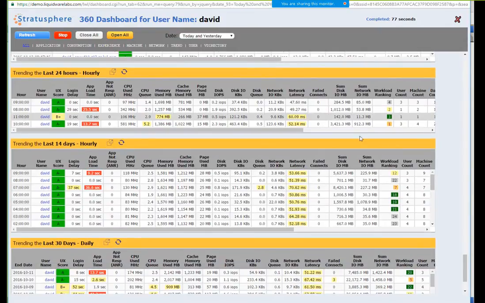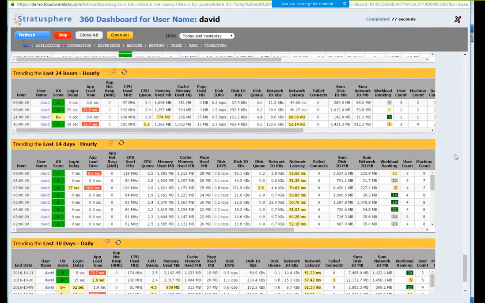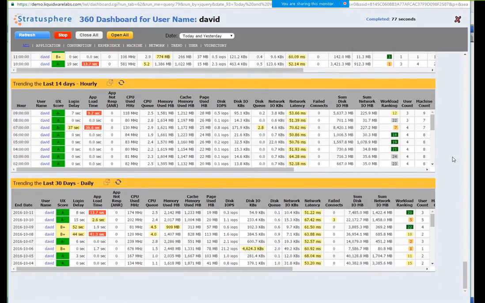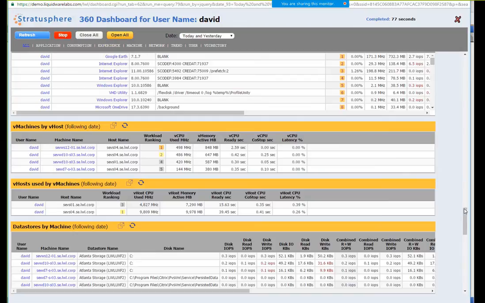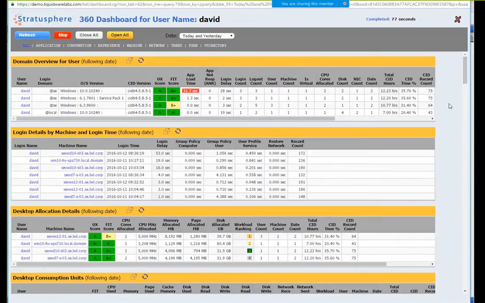This is your last 24 hours hourly, your last 14 days hourly. You can compare your last 24 hours hourly if you have all those hours shown, and I only was on for a few hours at that point, I guess. But if you're on for 8 hours in your last 24, you could look at that same 8 hours over a 2-week period and see if it's trending similar. And then you've got a daily view for 30 days daily. So to do all this, to load all these different views, time correlated to the right user, the right machine, pick all the right bases, go to all the tabs, pull it together, it would be a tremendous amount of work.